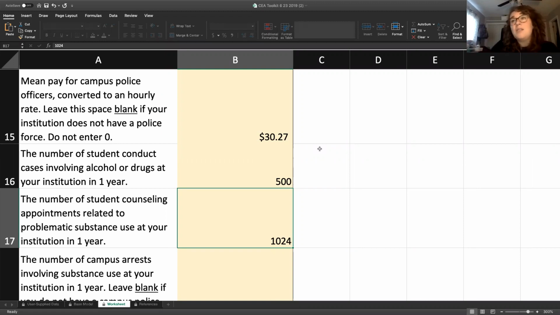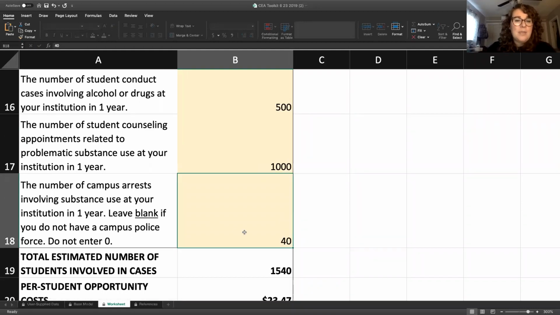And then of that, here's the average percent that are attributable to substance use and the average number of sessions that they might encounter. So it's a little bit more convoluted than the other ones because it's not a standard way of reporting it, but hopefully you can work with your counseling office to just get these numbers. And let's call that a nice even 1,000, okay?